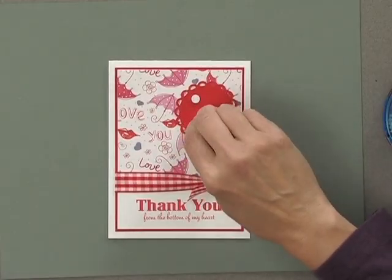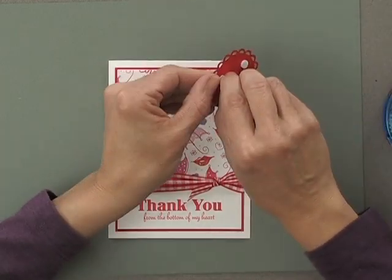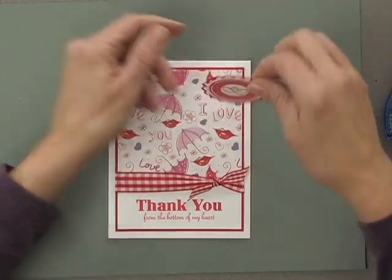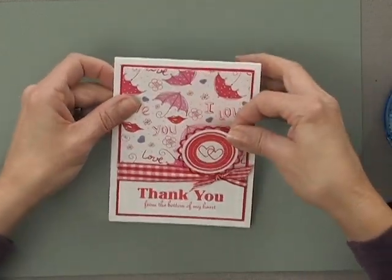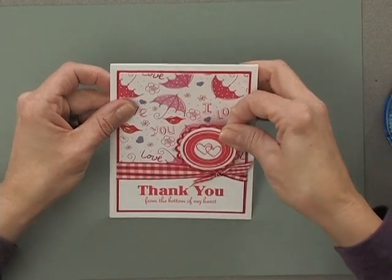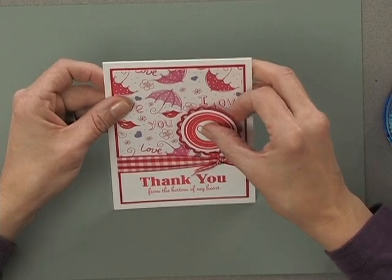And even though this card has a little bit of bulk because of the pop dots and the ribbon, it's still pretty flat. It'll be pretty easy to mail. Sometimes I like to just place a thin piece of cardstock right over the front of the card before I put it into the envelope. And that just protects the embellishments and things.